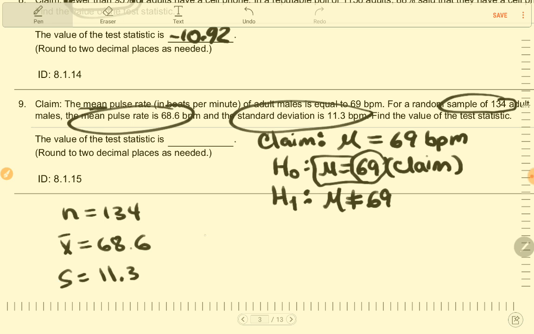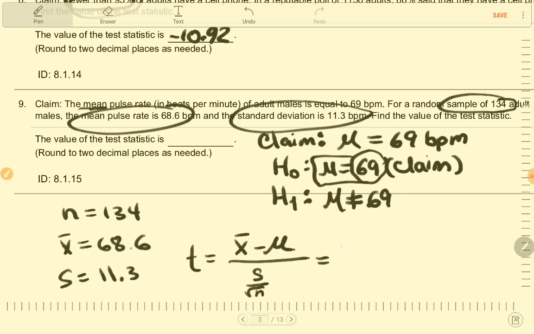So there's two choices for the test statistic formula when you're doing a claim about a mean. One of them involves using sigma, and the other one involves using S. The one that involves using sigma, the true population standard deviation, will give you a z-score. And when you're using S, the sample standard deviation, you will get a t test statistic. So we're doing the one with t, which is x bar minus mu divided by s over the square root of n. So this is according to the central limit theorem.